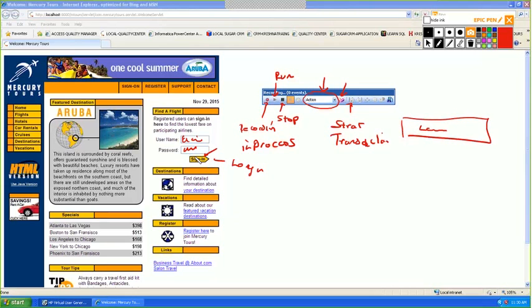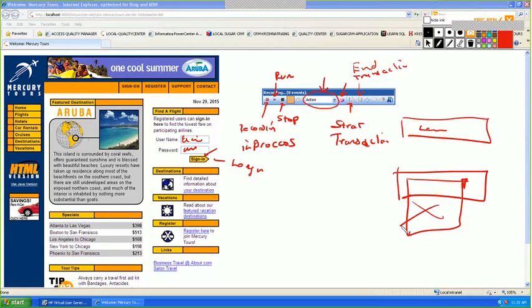This is the end transaction. So for end transaction, you need not type anything. End transaction will come up with a drop down window. When you open the drop down, you should not see any other transaction other than the previous start transaction. If you see anything else, that means there is a transaction which you have not put the end to. So you select the end transaction here. You cannot enter anything. You just select the transaction that you started and say end.